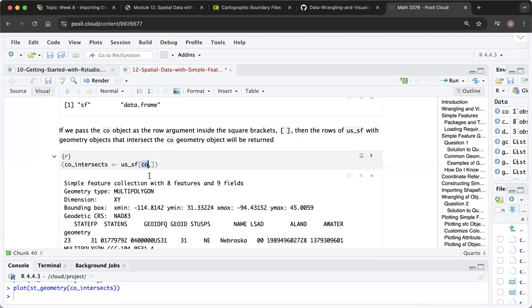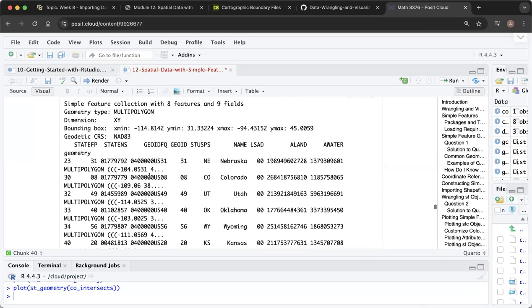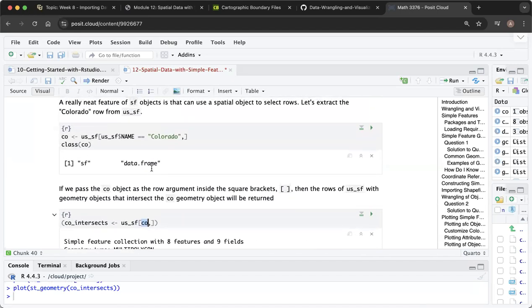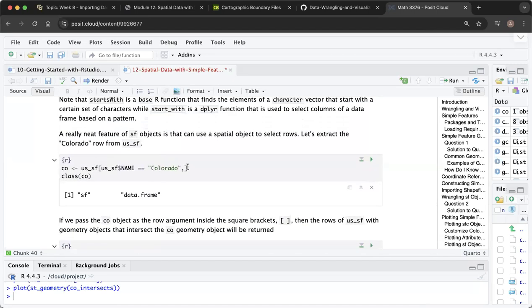And so with an SF object that worked very specially, what that did is it pulled off any row in US SF that has intersection with the polygon that describes Colorado. So that's one way that you can subset all of the states that share a border with Colorado. So this is asking us to do something similar with Colorado and California.